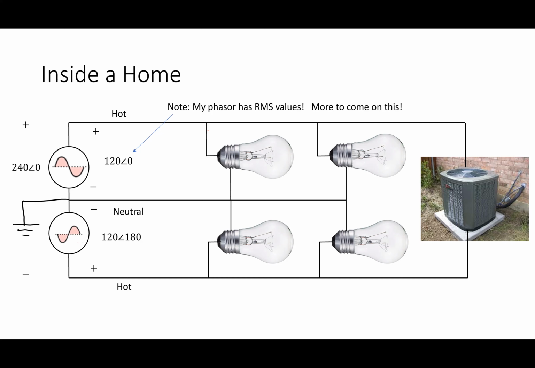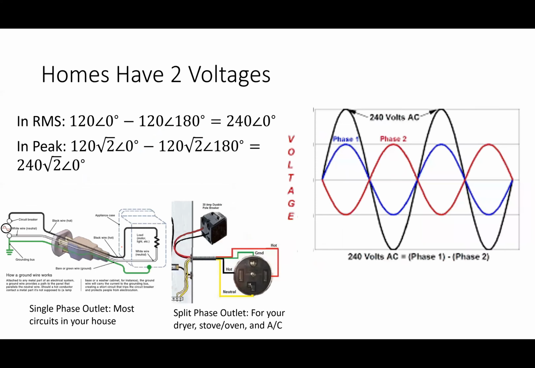There would be breakers on each of these places, which are basically like switches. I have some set of loads in my house that are fed from a 120 volt RMS waveform. And then I get another one that's at 120 with a 180 degree shift. If we think about what that looks like, this would be one of those voltages and this would be the other voltage. They're 180 degrees shifted. What does a 180 degree shift mean? It means flip over the axis.